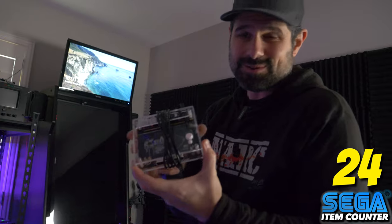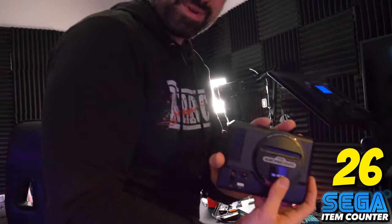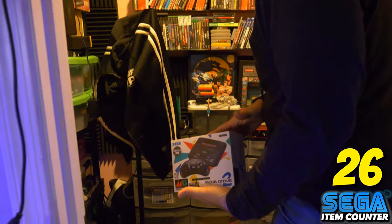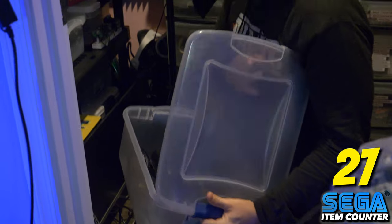This is a Sega Model 2 — it's sort of a clone console from China. It does count because it is running original hardware. Sega Genesis Mini — I forgot about this. The Sega Mega Drive Mini 2. I think I have another Sega Model 1 Genesis right here. Boom. Another Sega Dreamcast. The Mega SD Analog, an FPGA-based system — probably my best and favorite way to play on a modern display.